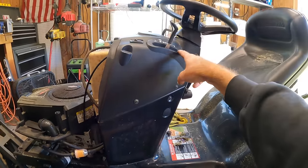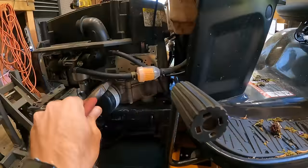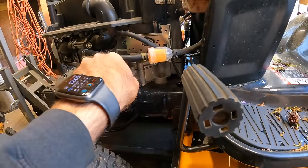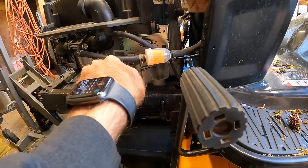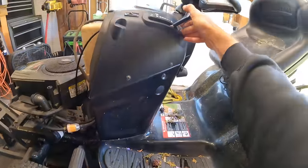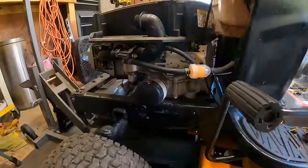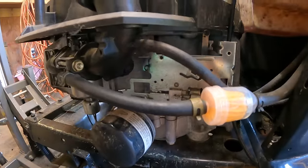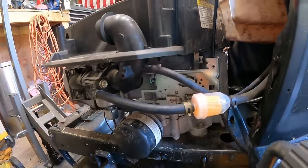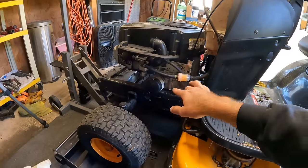Because basically the throttle handle is not bottoming out. It's going like two-thirds of the way down. So I'll see if we can adjust that a little bit. Yeah, see, now that's all the way right. And then we're up, so that's full throttle. And then right above that, our choke is working just like it should. So yeah, I think that's right there.